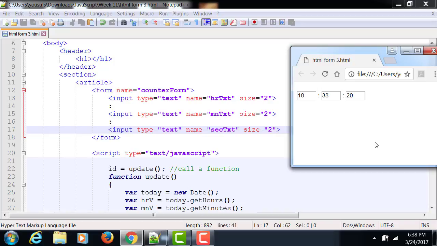Now we're going to change the digits so that if it's a single digit second or a single digit minute or a single digit hour, it is going to add a leading 0. So instead of 9, it should be 09. And then we'll also display, instead of 18, we want to display 12 or 6. And when we display that, we also want to display the AM PM factor.